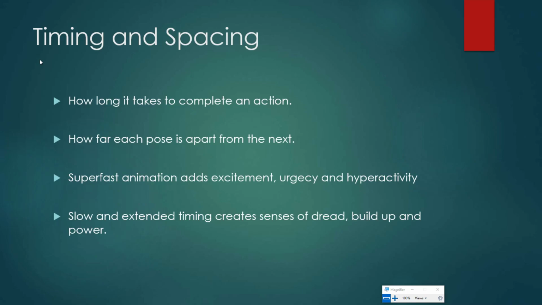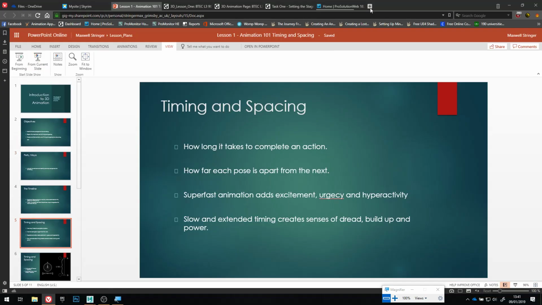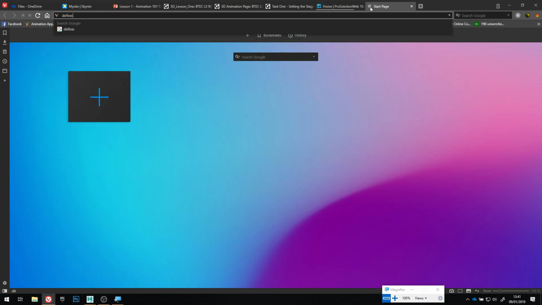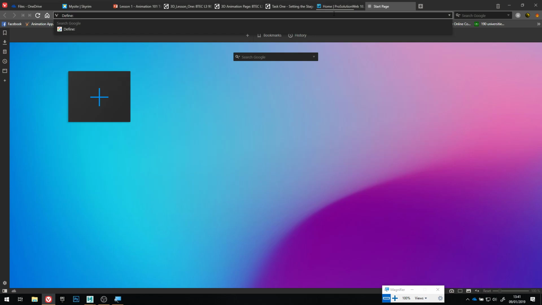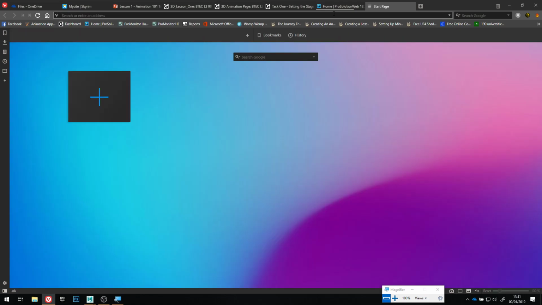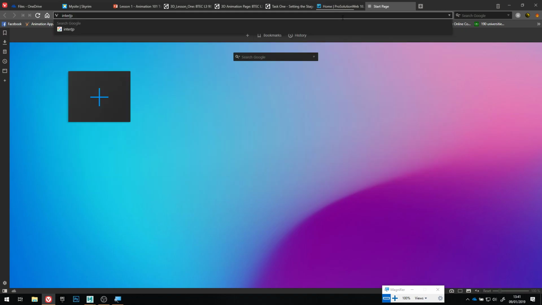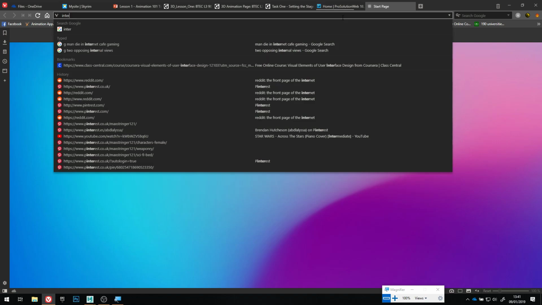Is interpolating a word? Interpolation is a word. Check it. I've never heard of the said word. You've never heard of interpolation? If I actually typed it in. Hey? If it actually lets me type it in.